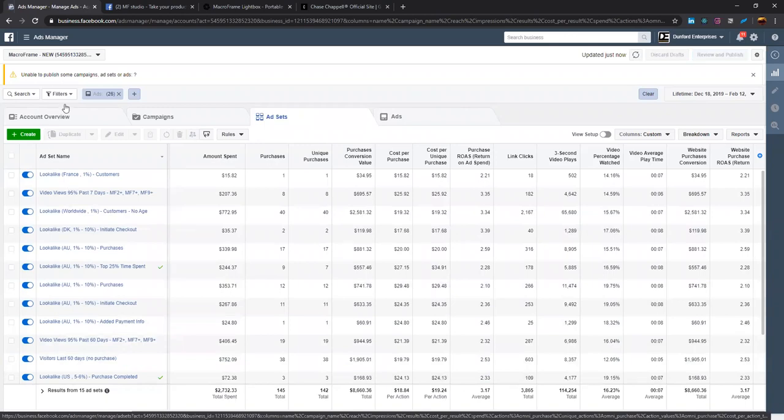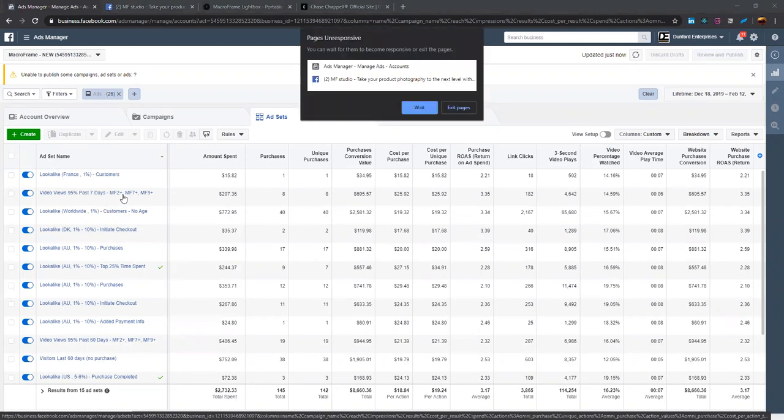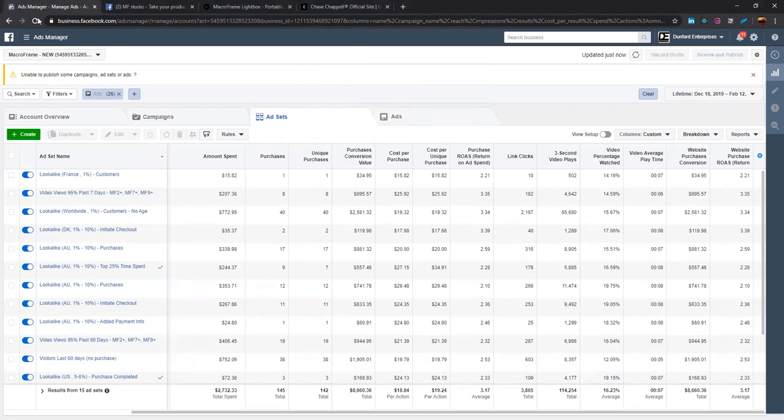And then when I do end up turning it on, I have to scale on a percentage basis per day, the ones that are working. Exactly. And on the new manager, we could tell which one has overlap, but we can't on this one. That's a cool tool. I wish I had that. Well, it would be really important because we can see the learning limited stuff that's impacting your ads. Because at this point, your spend gets to a certain level where it actually becomes important when you have this many campaigns and ad sets.